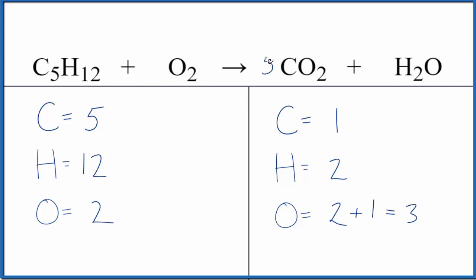Let's start with carbon. Put a coefficient of five in front of the CO2. One times five. Carbon atoms, they're balanced. And then we need to update the oxygens. So we have the two times the five. We have ten oxygens plus the one here in the water. That's eleven.